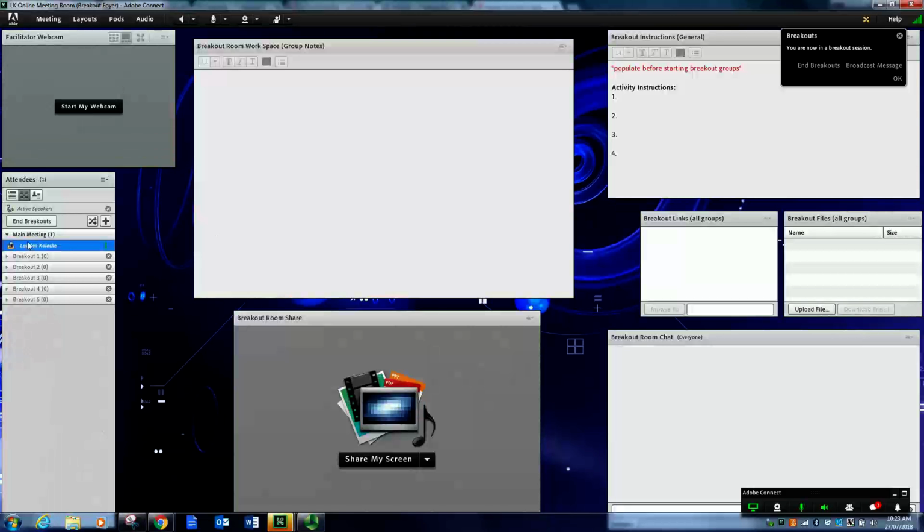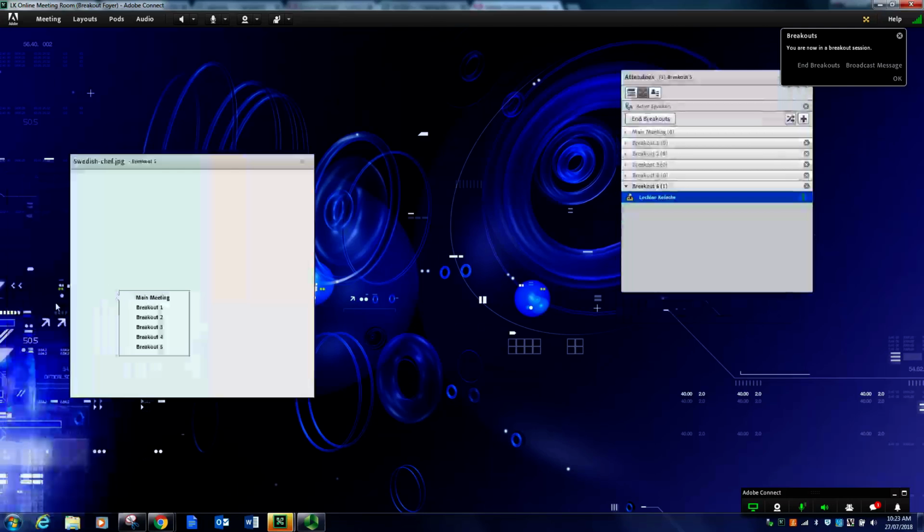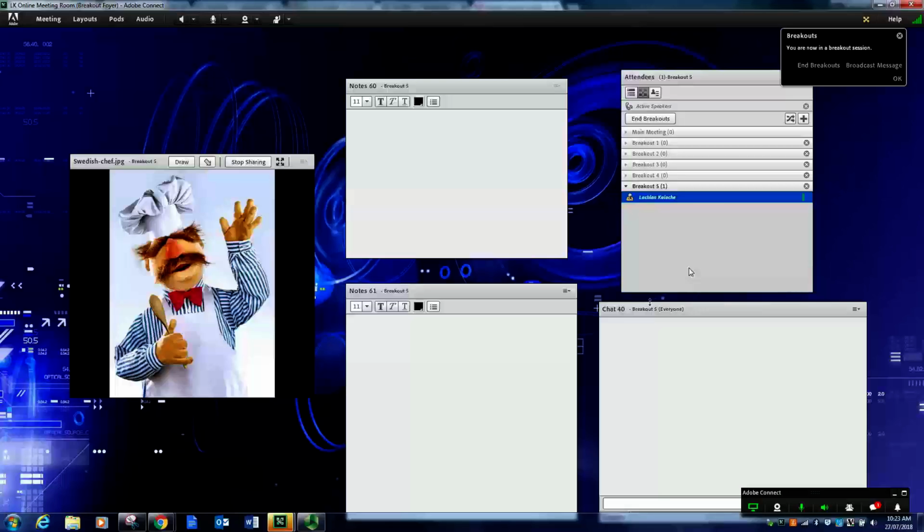And I'm still over here. If I look at my name, I haven't been moved into any of the breakout rooms yet. So you can, as a host, drag individuals like this and put them in any of the groups you like. You've got that manual control. So I've just put myself into breakout group 5, and I'm now in the breakout group, which has duplicated my settings. I've actually created this breakout room in the past, so that's why it's duplicated it.